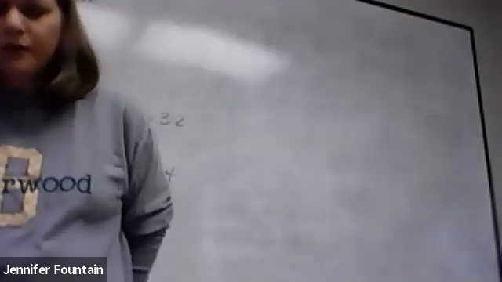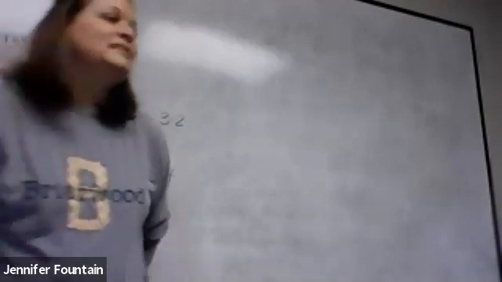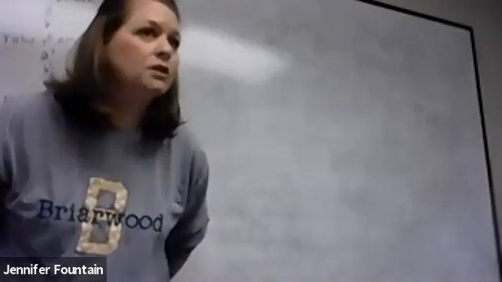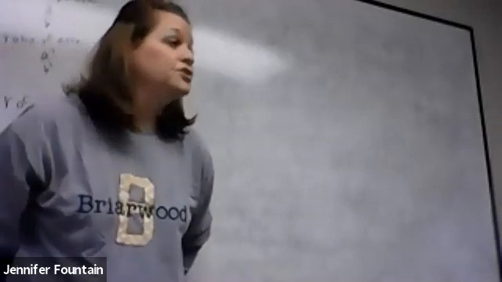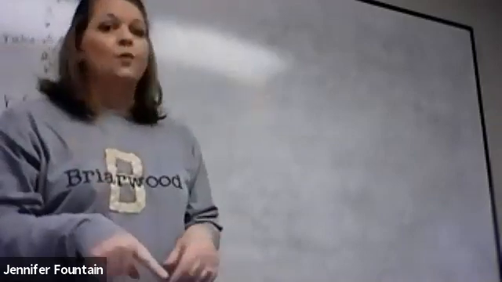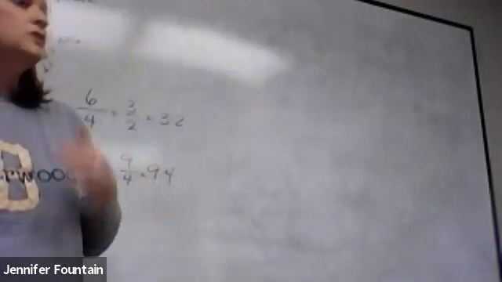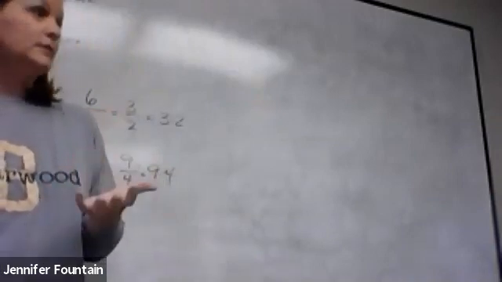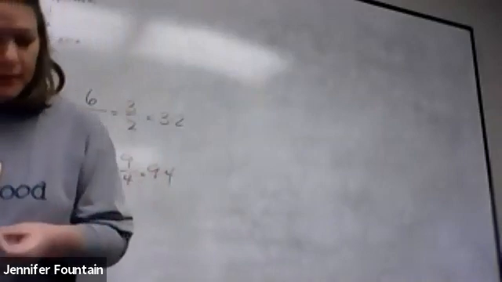It says the circumference of a circle is the distance around the circle. What was my distance around a figure that we talked about in the previous sections? Perimeter. So perimeter and circumference are similar, in that I'm talking about the distance around the figure. But why is it different with a circle? What does a circle not have? Sides. Okay, so that's why dealing with a circle is different.